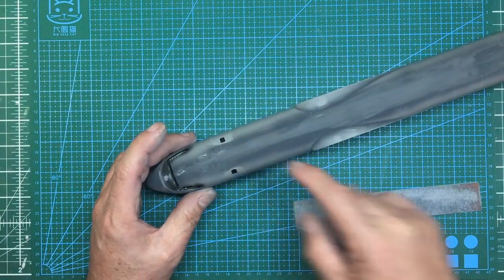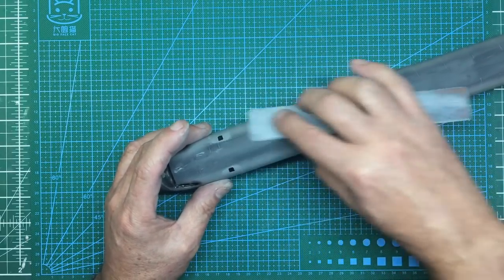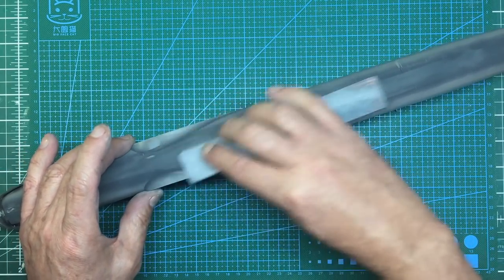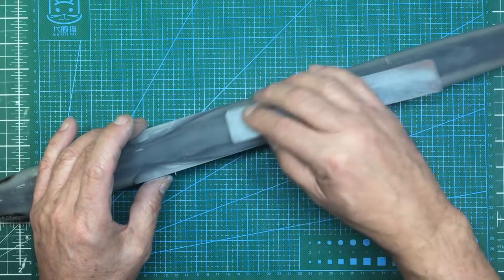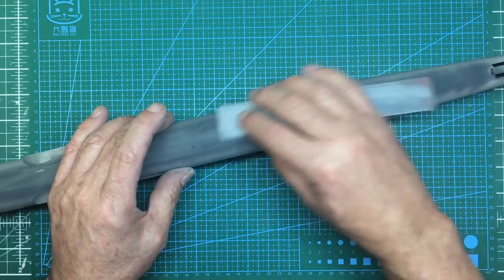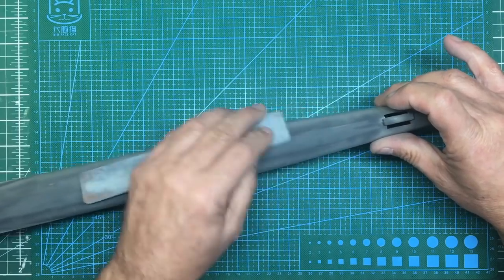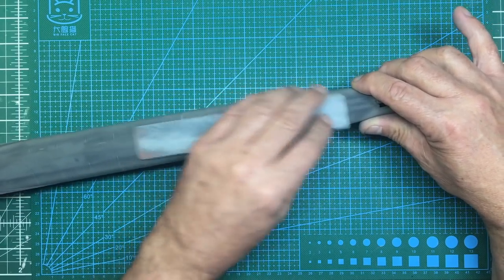So you've got a bit of a low spot there, like in a straight line, and a bit of a high spot there. So we just keep sanding. And at the moment, we're looking really good here. I thought this was going to be the problem area, but it clearly isn't. And down to the tail area here. So you've got a low spot there, you can see a dark patch, just keep sanding. If it disappears or feathers out, then we're laughing.